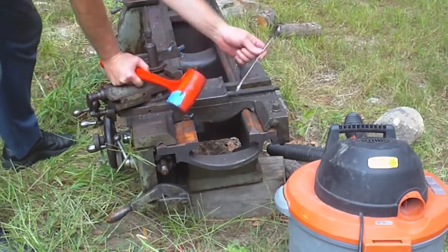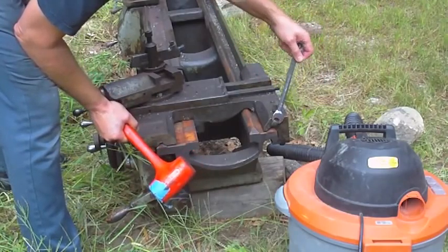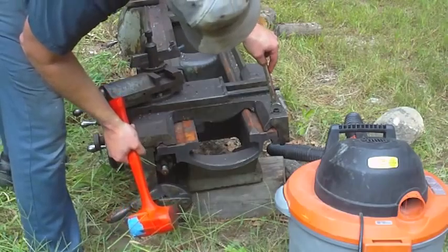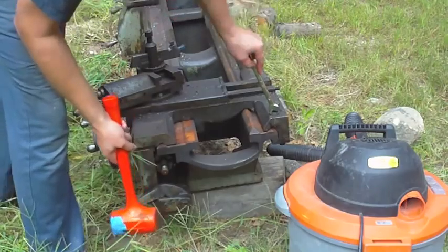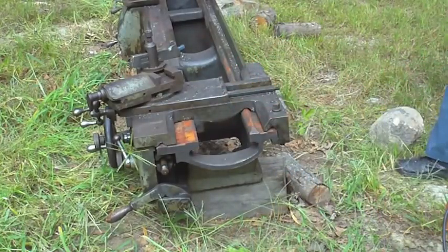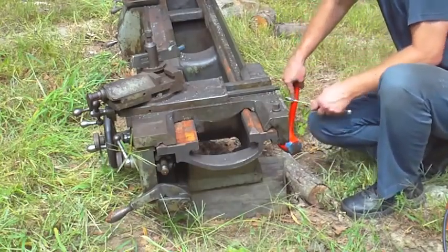I also made sure that this should be the carriage lock for this, and I made sure that that's loose. I'm not sure what this bolt does — I'm going to loosen it. Another good thing about having this carriage lock on here is I can find out if I'm looking at this one and might be able to figure out why the Hendey one doesn't work. Now it moves pretty easily along the ways here, but when it got up to this area it got a little bit harder, but that could just be the flash rust that's on the ways.